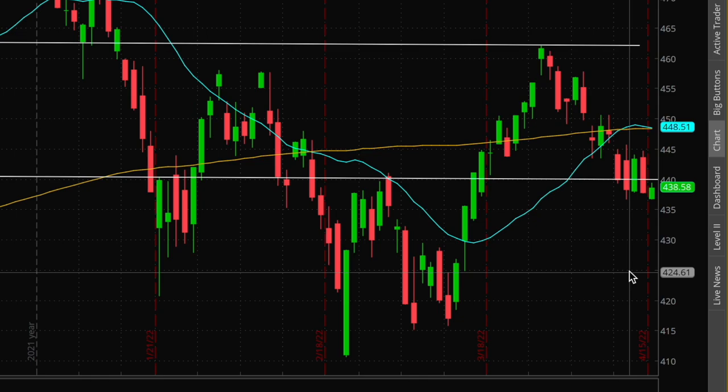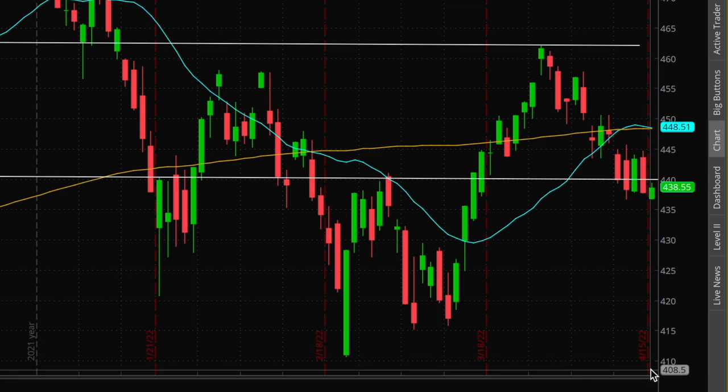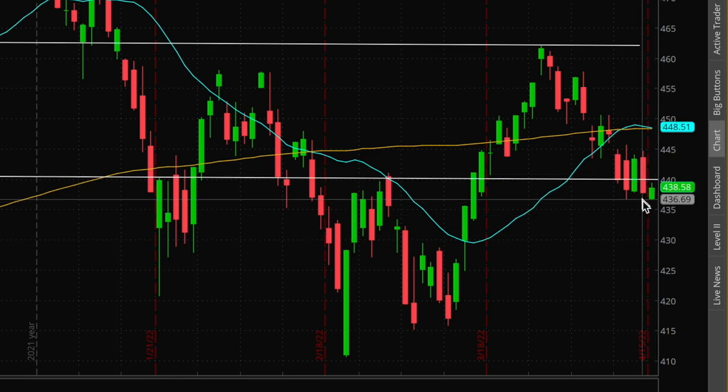And obviously, as you can see here, this is a pretty wide range. And that's what gives this trade a very high chance of making a profit. Now, also one thing I do want to point out is just how far down the 407 strike is compared to the 459 call strike. Right, the call strike is a lot closer to the current trading price of SPY than the put strike.